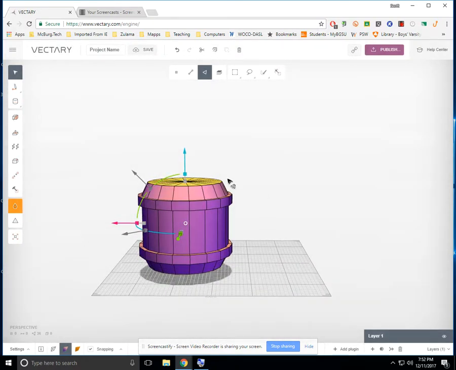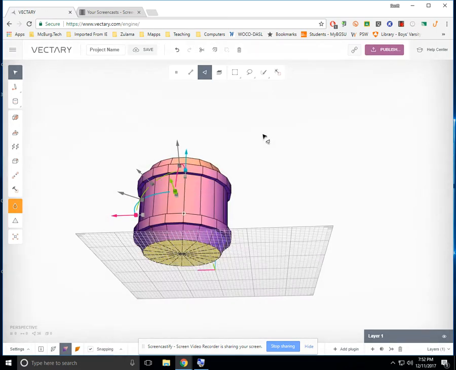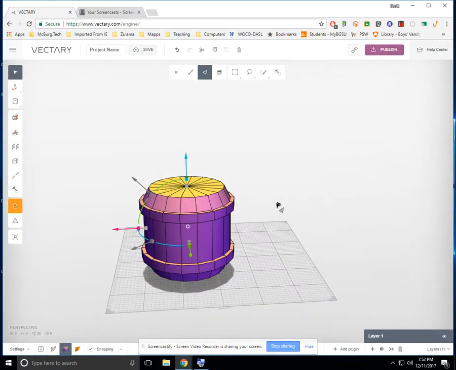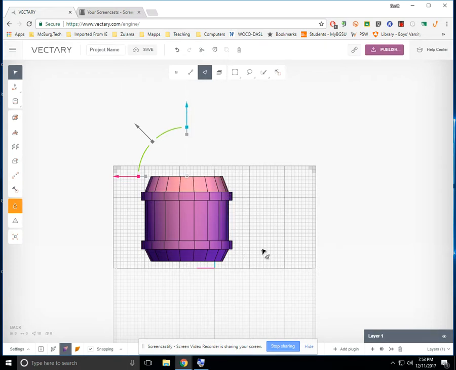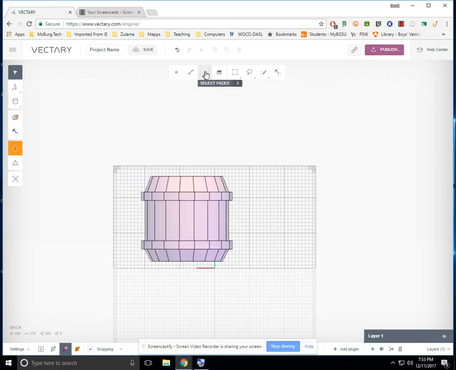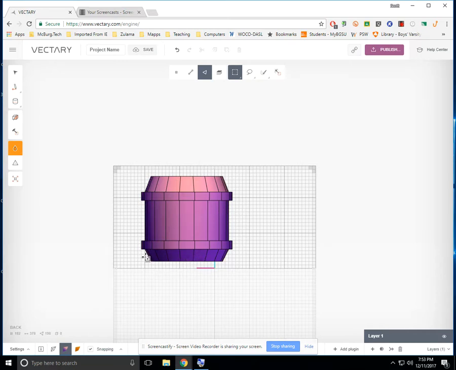Okay. If I wanted to move it up a little bit and make it look better, I could probably have to do that one at a time. So I'm going to click off this. I'm going to go marquee tool again. I'm going to select just the faces again on the top. And now I'm going to pull those faces up a little bit. Okay. Same token. I'm going to keep it on faces. Click marquee tool. Click just the faces on the bottom. And I'm going to pull them down a little bit.